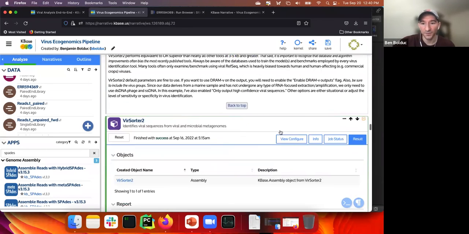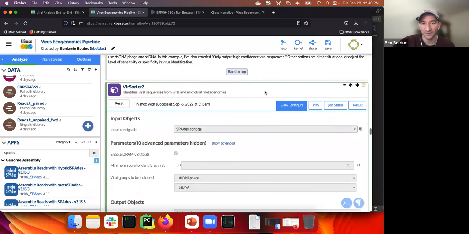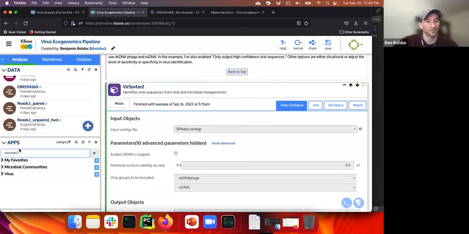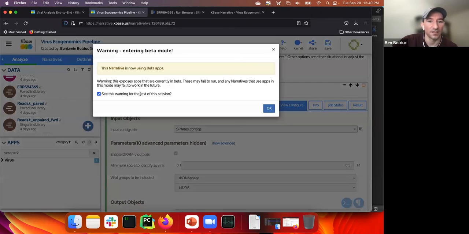So VirSorter 2 has a whole bunch of options. Yes, I haven't fully published VirSorter 2, and this is actually why I mentioned it last week, is that not every tool is released fully.